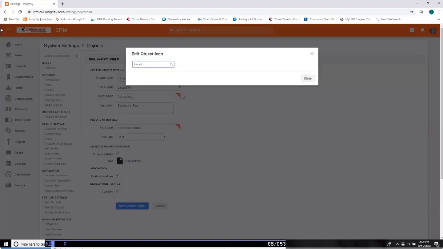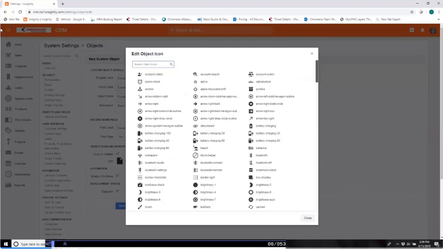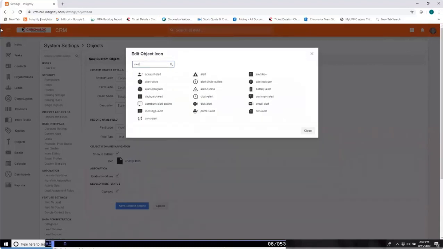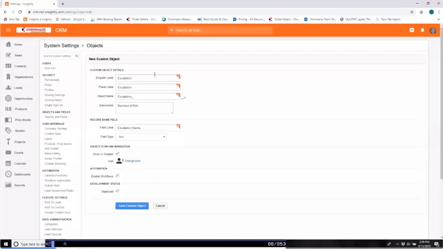Try emergency or alert. The alert. Here. This could be changed anytime, so if you change your mind, you can always come back in. Sure. I'm going to go with this.